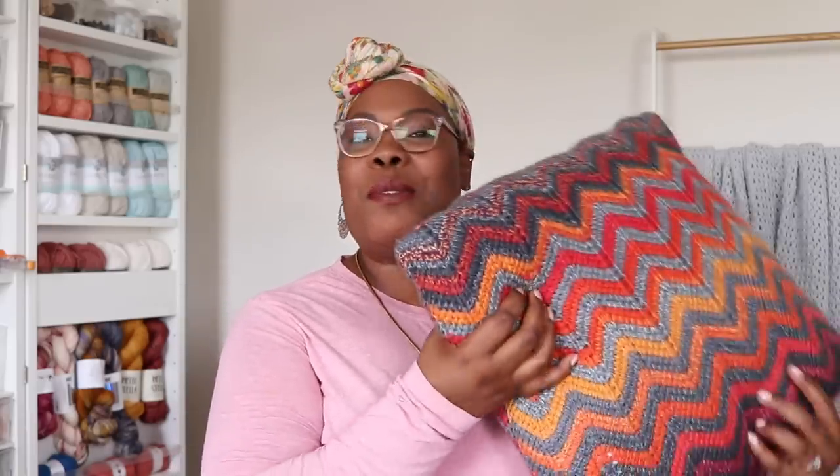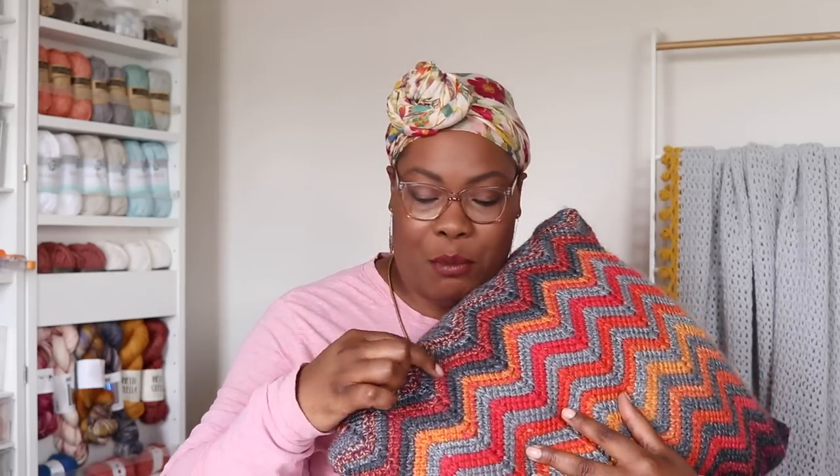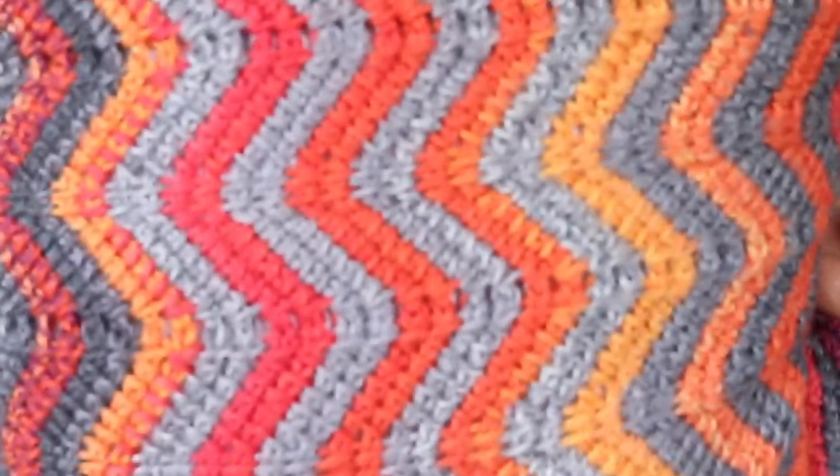Another project that I recently finished is this one right here — this is the Easy Ripple Pillow. When I first started this project, I had a lot of reservations for a lot of reasons. It was my first time doing Tunisian crochet chevrons, and this yarn is very outside of my typical wheelhouse. This is made with Chroma Twist Worsted, which is a newer yarn available from We Crochet and Knit Picks. It's a really lovely wool-based yarn where the cake transitions on its own with really gentle color transitions. I used two different colors — a gray and a kind of multi situation. I wanted to share it here because I haven't been able to do an actual video of this pillow, and we've been using it for about three weeks.